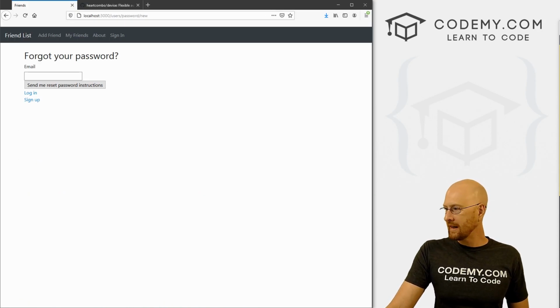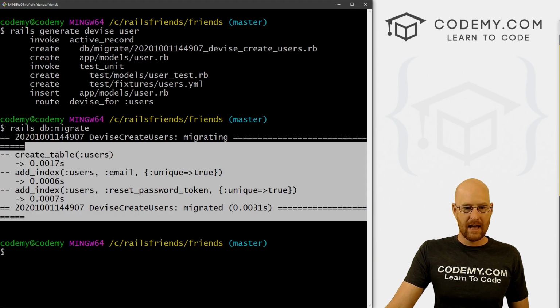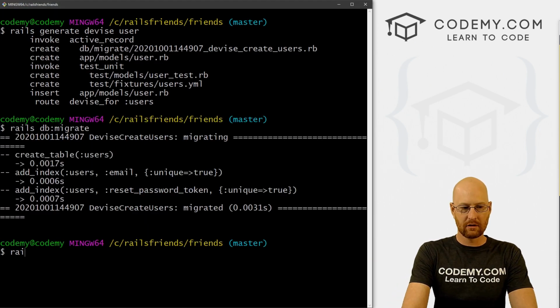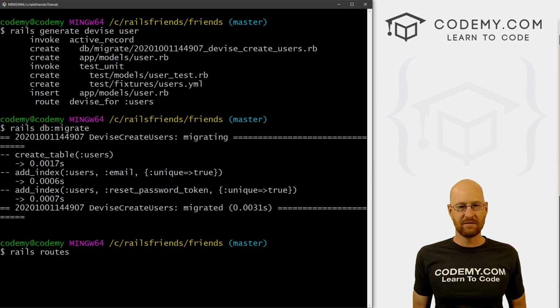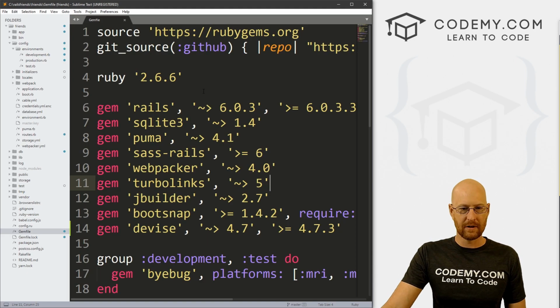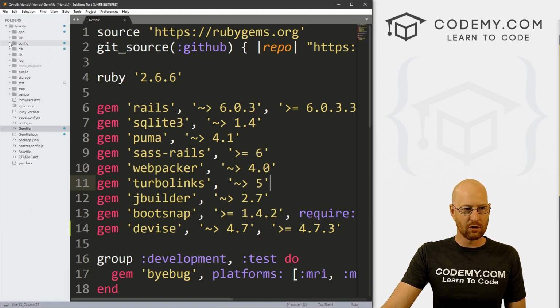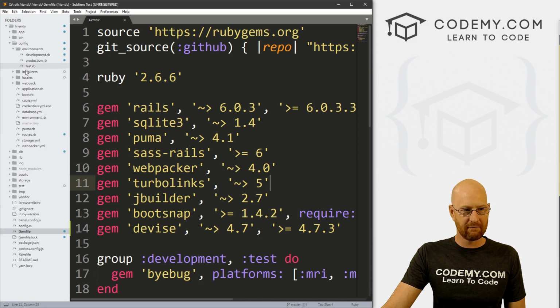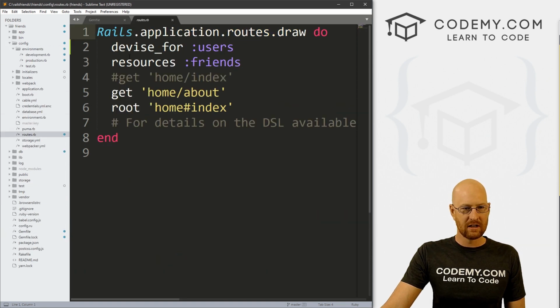So we can head back over to our terminal. And before we do that, let me run the command Rails routes. So we created all these views. Now we need routes to those views. And while this is doing its thing, if we head back over to our code, oh, there it's done. If we head back over to our code real quick and look in config routes, you see we've created new routes for Devise users, right? Just like the resources for our friends. It's all packed into this one line of code.